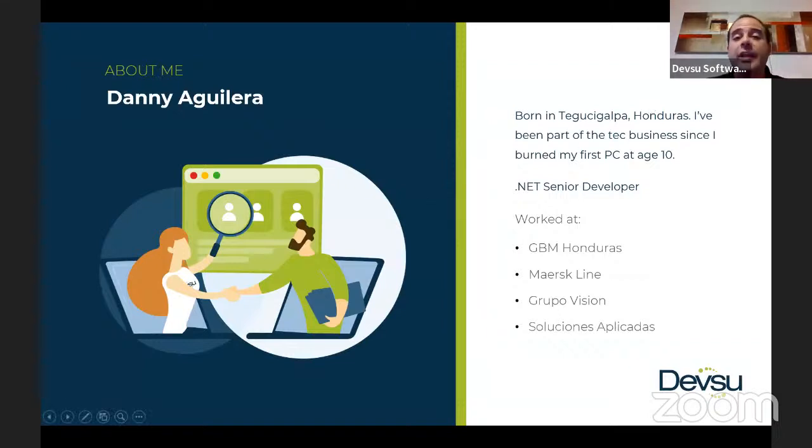Some of the projects related to biometrics are the National Migration System for Border Control in Honduras, Police and Forensic Department for El Salvador, and National Identification System for Jamaica, among others, of course. So, without further ado, it's my pleasure to present Danny Aguilera and his lab Digital Identification Overview. Danny, it's all yours, please.